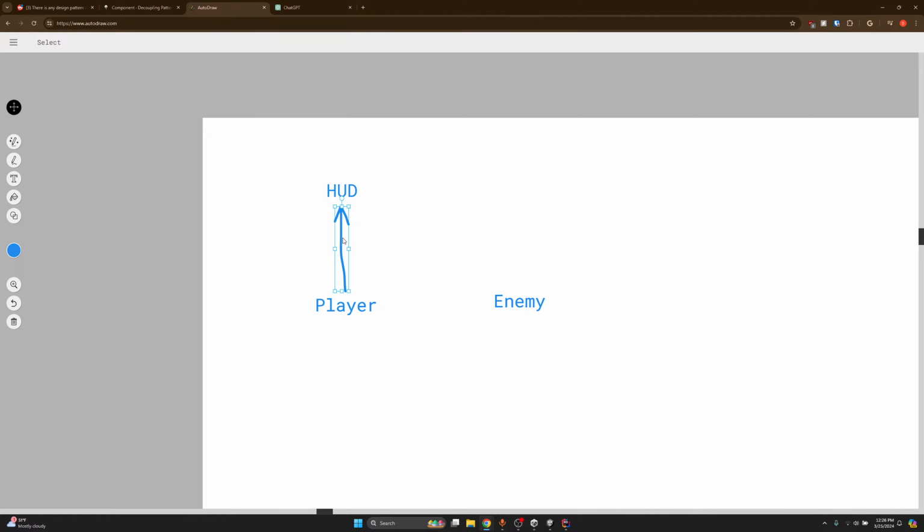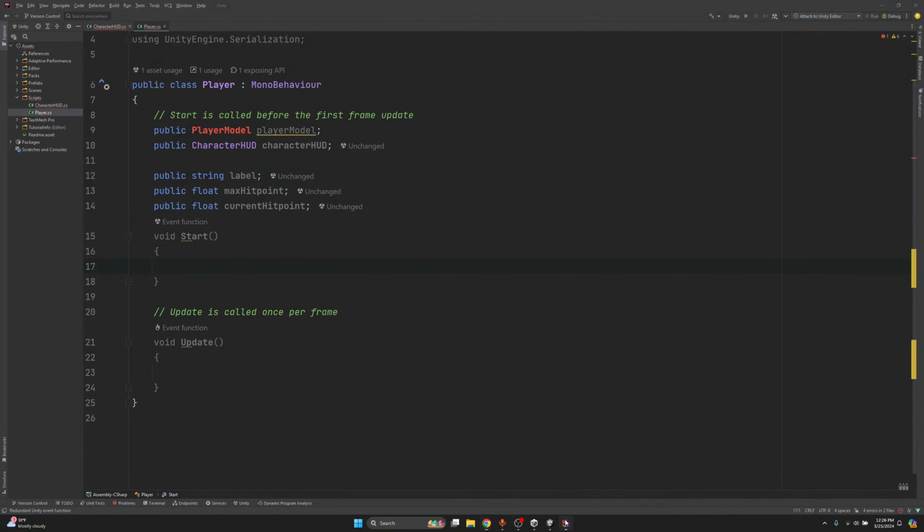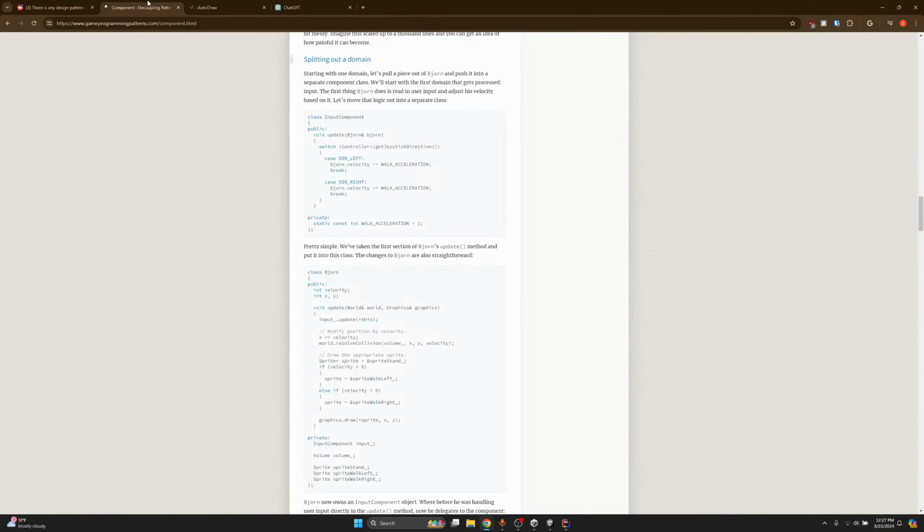Now I could give it an update function, right? And then all player has to do is notify, and then HUD would do the work. Because there's no way to give a reference and store it.